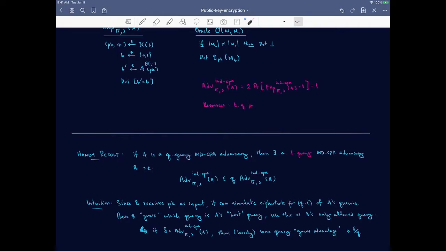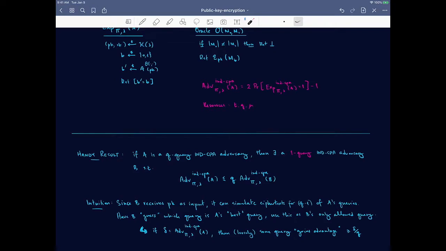IND-CPA adversary, that thing could make use of a single instance of, say, CDH or DDH or discrete log. So by virtue of the fact that we have this, it's called many to one or Q to 1 sometimes. The fact that we can relate the Q-query advantage to the 1-query advantage allows us then to naturally connect to the single instance hardness problems that we want to use.